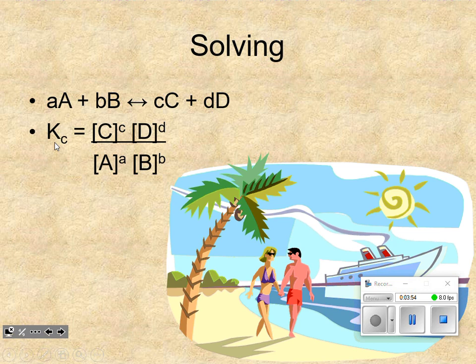Those of you who did the reading guide last time would notice that a K value that is greater than 1 means there's more products, or it's product favored versus reactant favored. A K value that's much less than 1 means it only makes a little bit of products. Mathematically, this should make sense. If we are taking products over reactants, and we're looking at the concentration at equilibrium of these things, if there's more products, it would make sense that a big number divided by small would give you a big number. When we deal with acid-base chemistry next unit, you're going to be seeing small K values, like 10 to the negative 8th, for example.